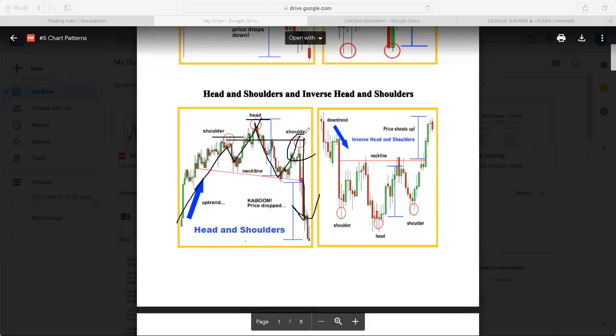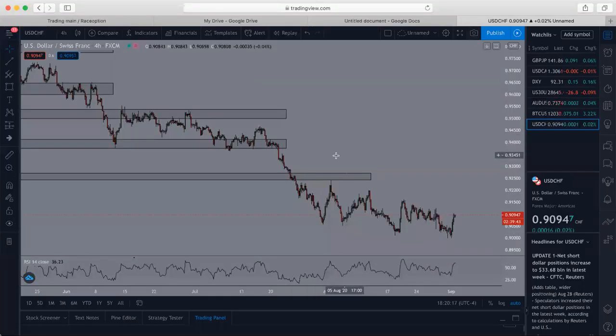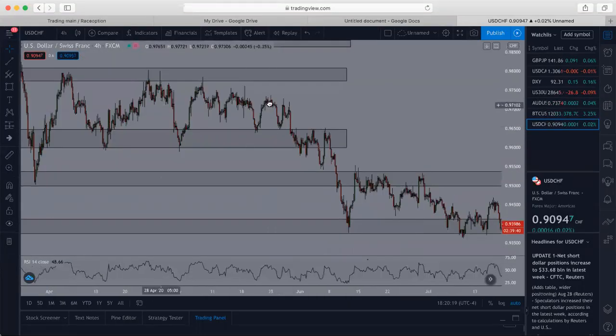So you're going to enter on the second leg of the head and shoulders. Depending on how far the shoulders is, you could put the stop loss above the head or just above the shoulder. And then it's just going to be vice versa for the inverse, which is just going to be for the buy, enter on the second leg, stop loss down here, and then this is at the bottom of a downtrend. All right, so I'm going to show you guys what that's going to look like. Let me see if I can find a nice one.